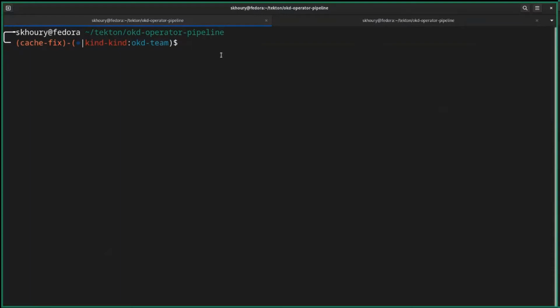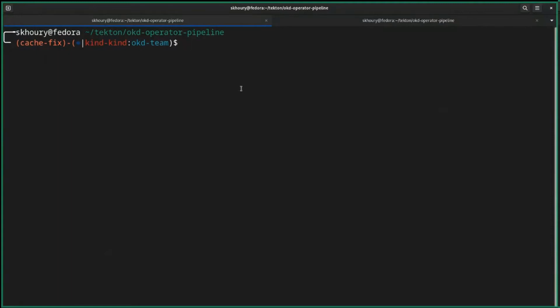Okay, so what I'm going to show you here is how to build an operator using the pipeline that we've built on a kind cluster. So to start off, what is kind? Kind is Kubernetes on Docker. So basically it's using Docker containers as nodes and building a Kubernetes cluster on top. You can find that actually on sigs.k8s.io. It's very, very easy to install and it's extremely lightweight.